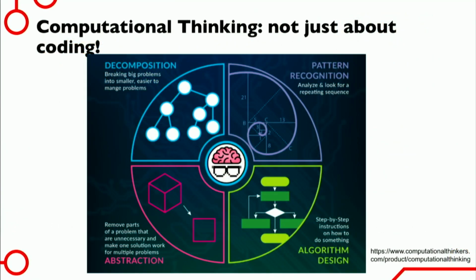Now, computational thinking is not just about coding. I certainly think it's important that every student know how to code. And many students, particularly here at MIT, probably all of your students, come in knowing coding, whether they're in the music department or the aerospace department. They are tech savvy. That's probably one of the things that attracts them to MIT.